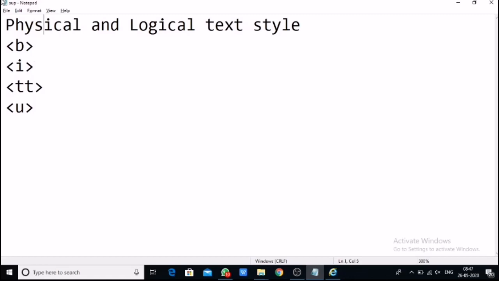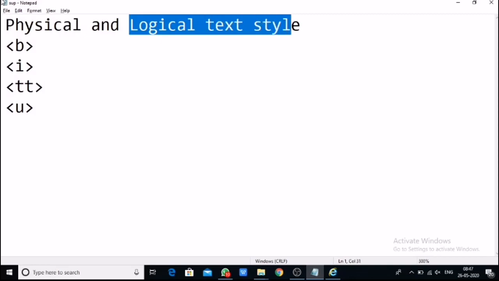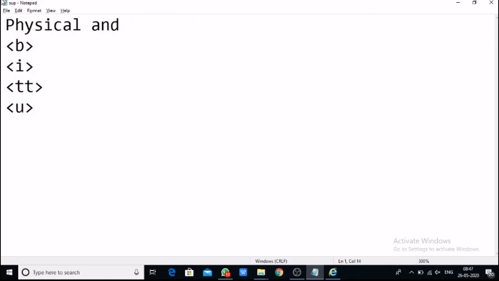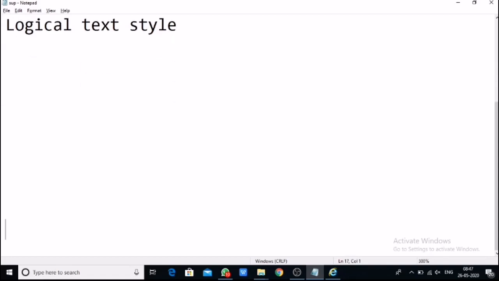And when we talk about logical text style, there are again a few codes of HTML which render the text as per their meaning. Like suppose code is there, the code tag will render the text as its meaning, code.